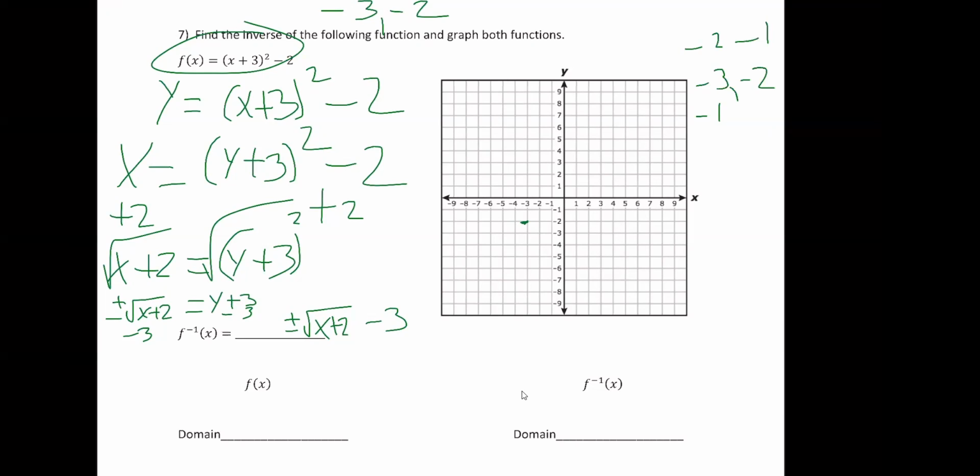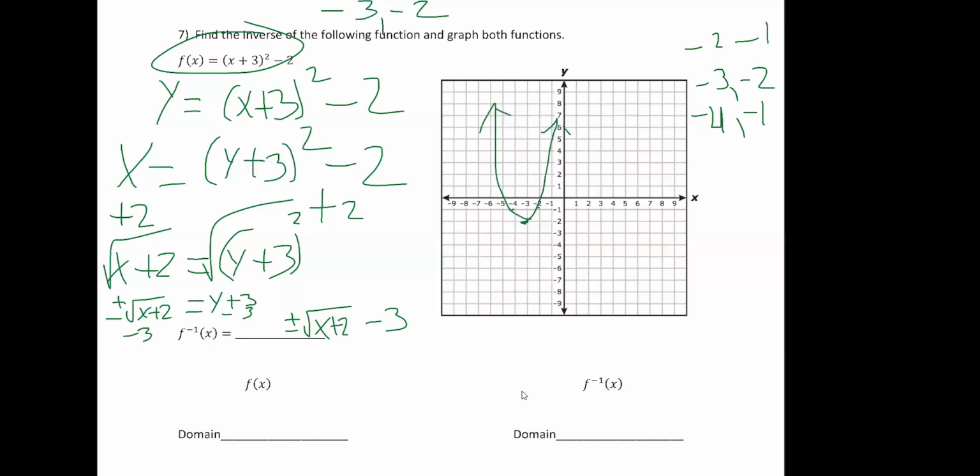Oh, what am I doing? You want to pick equal distance points. So if I did -2, that's one bigger, I'd want to do -4. Sorry, you want to pick one on both sides of your point. If -3 is here, I want to plug in -4 and -2. I guess it doesn't matter, but it's nice to pick equal distance points because we're going to see it's symmetric. If you plug in -4, you'll also get -1. Sorry, I kind of goofed there. But if you plot these points, you'll see that your parabola looks something like this.